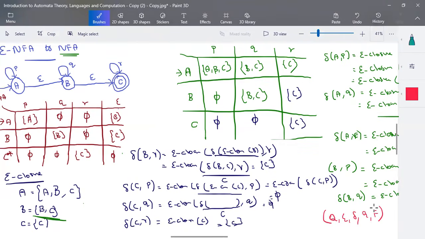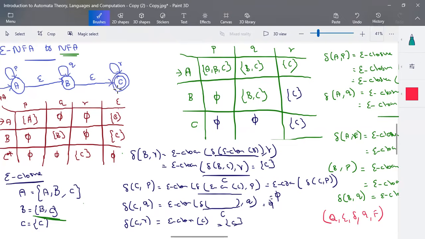Listen carefully. Over here, I have taken the transitions of the states as they are. Here A, B, C are my states and here also A, B, C are my states. Now, whichever state has the possibility of reaching the final state with epsilon can act as a final state.